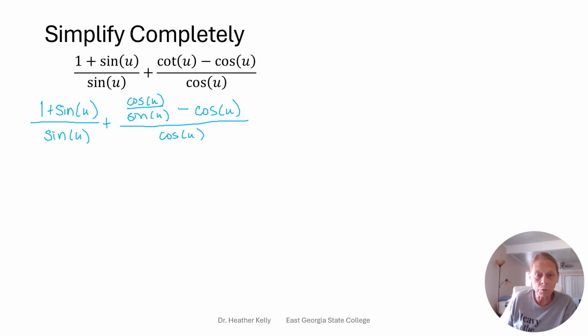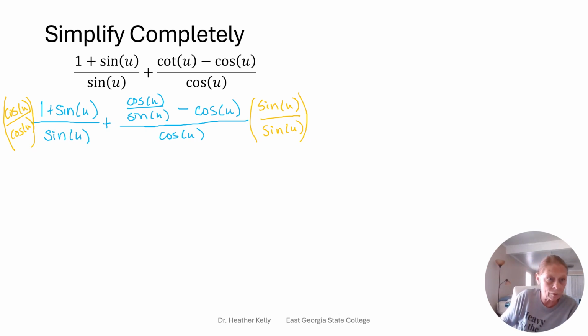So I'm going to make LCDs, right? Because the LCD here is sine u, cosine u. So this guy I'm going to multiply by cosine u over cosine u, and this guy over here I'm going to multiply by sine u over sine u. Now I'm not going to do really much with it. I'm just going to drag it along with me right now, because I can see by this numerator right here that there's going to be a sine that probably will be able to cancel out somewhere. So I'm not going to be too crazy about running this through.